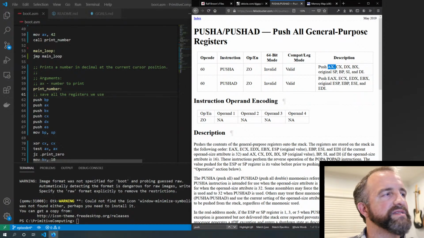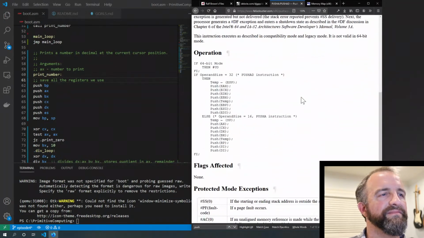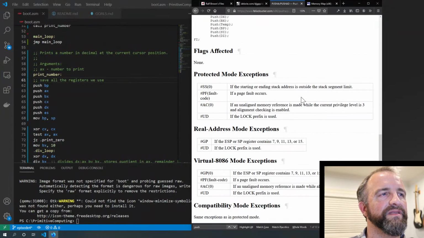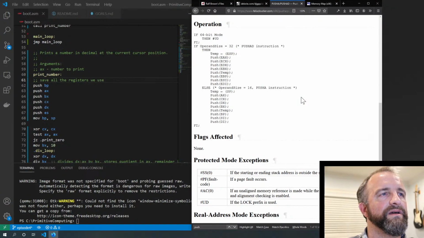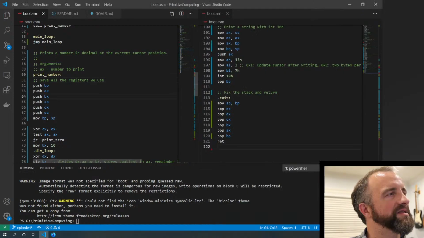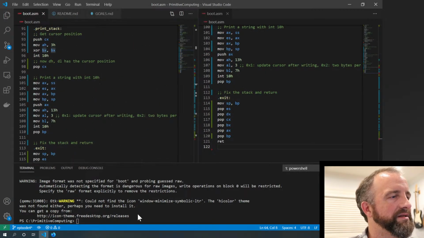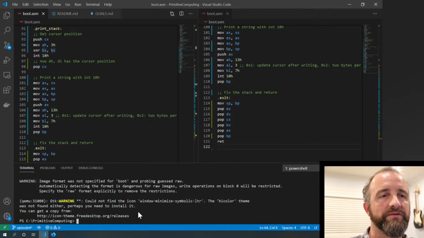So basically everything except for the segment registers. We could have done that, but I like having it written out like that, so we know exactly what it's doing. So I think I'm going to leave it like that. And that looks good.